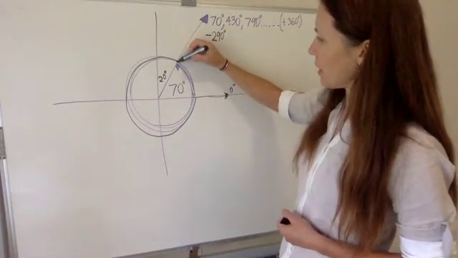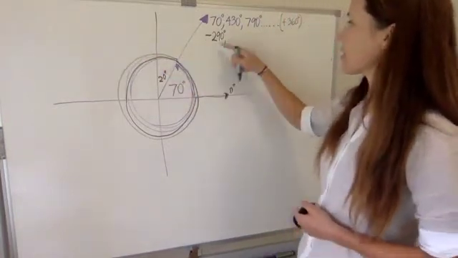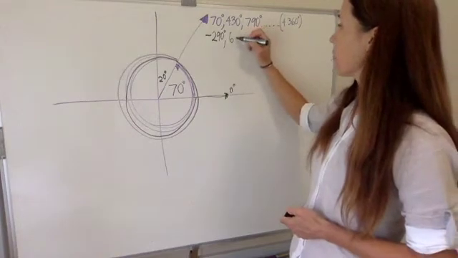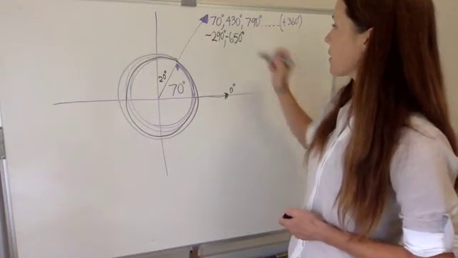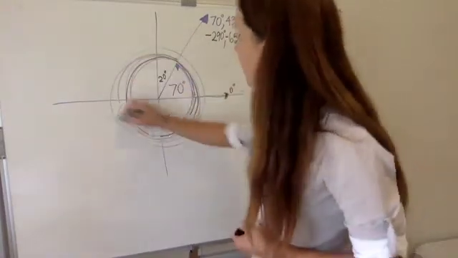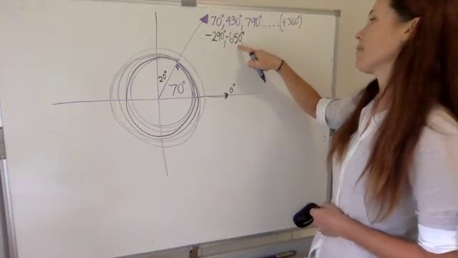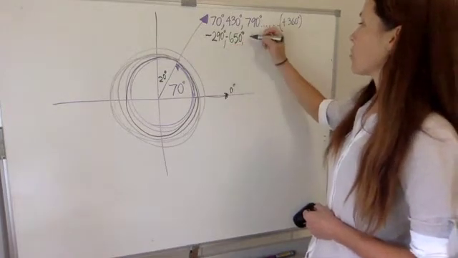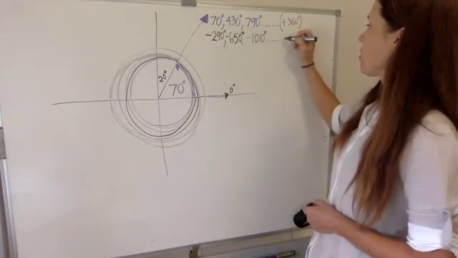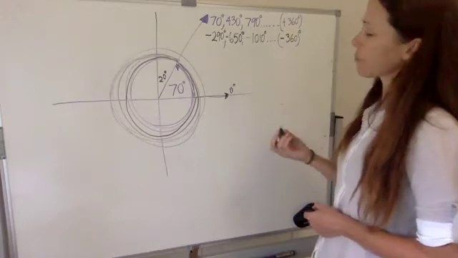We could also do another lap, a full 360, and we'd add 360 onto that. So we get, what's that, 650 degrees, minus 650. We could then do another lap all the way around until we get there, and it's going to be another 360 on top of that. So that's going to bring us up to what, minus 1010 degrees, and so on, subtracting 360 degrees every time.